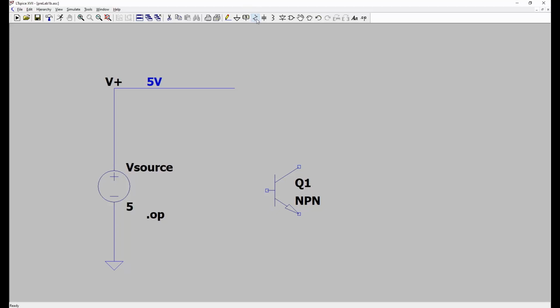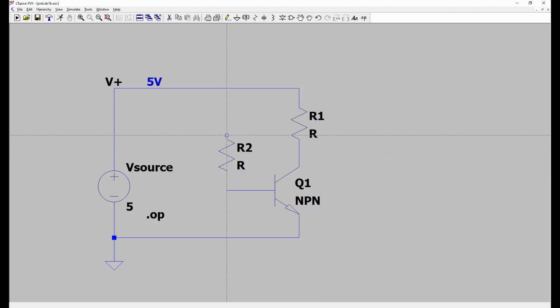We'll add a resistor to the collector. And we'll add a second resistor that's going to be the base. And make a few connections. So we'll bring that to the resistor connected to the collector, the emitter connected to the negative of the power supply, the base to a base resistor. And for now, we're just going to connect the base resistor straight to the 5 volts.